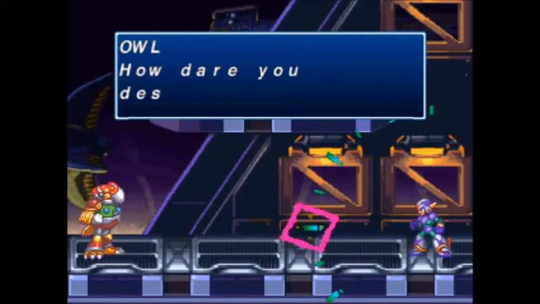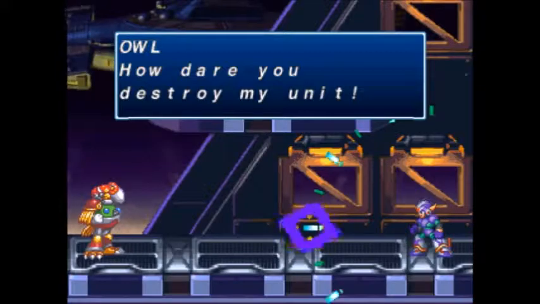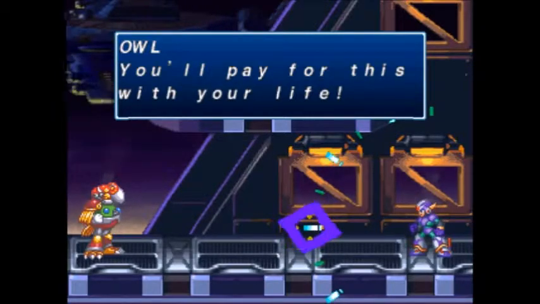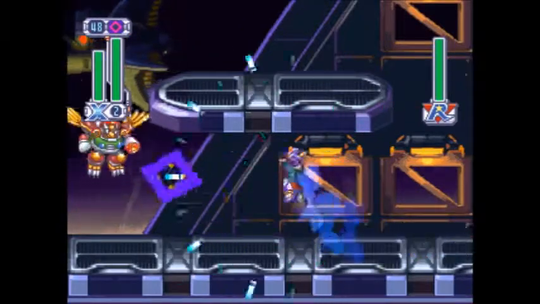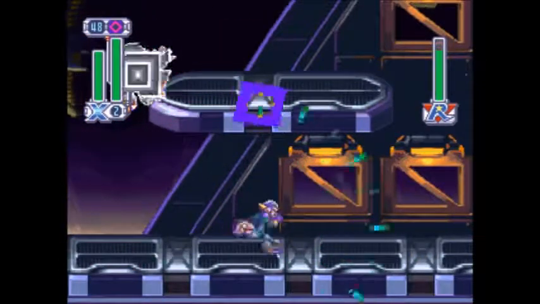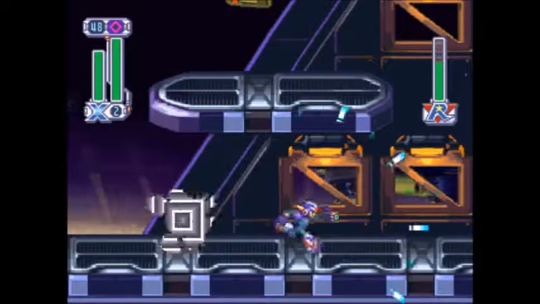Oh there, boy, did you really need to stomp? It's like the people here who slammed the door. How dare you destroy my unit? You'll pay with this for your life. You'll pay with... you get the point. We'll pay with our life. Yeah, screw you. There's what I think of you. And you thought Zero had a tough time, easy time with this boss? No. X does.